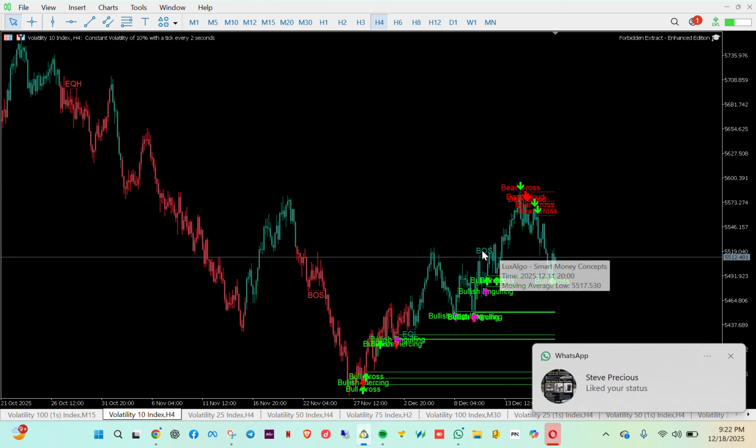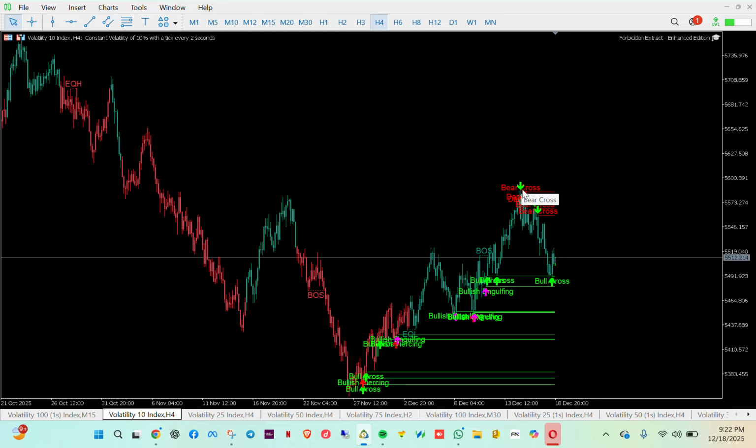So what I was explaining is, since you have a break of structure here, a break of structure is a confirmation that the market is still going to go up. So once you see a break of structure, what you just need to do is wait, because the market will always come back to that zone where the market broke structure. Like this one now, the market has come back to this zone, and then the Forbidden System itself has given us a confirmation, which is the bull cross and the arrow facing upside, showing that the market will start going up. And then break of structure has confirmed that the market will go up.